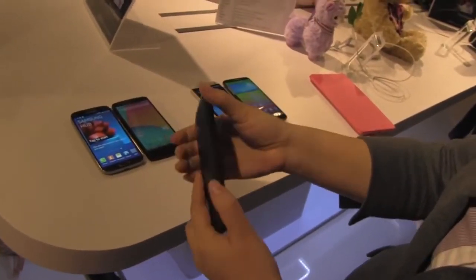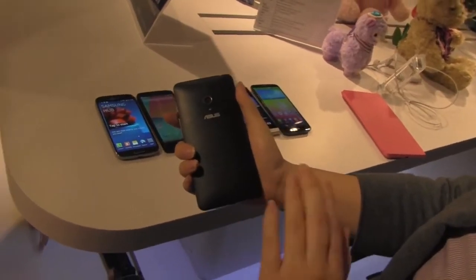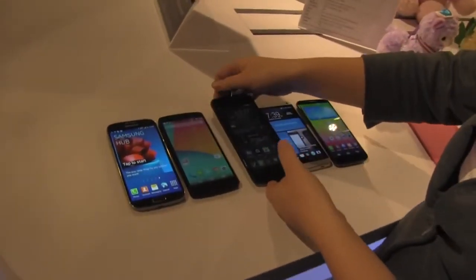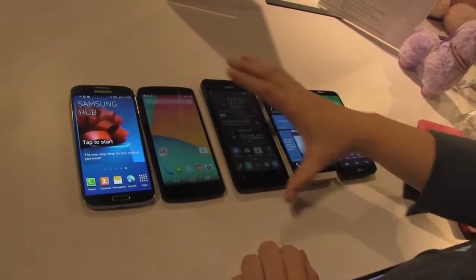So this is the new 5-inch smartphone from ASUS, and it's a little different than most other devices because it's running an Intel processor. So this is a Z2580 at 2.0 gigahertz. So what I'm going to do is put it up against the other flagship devices on the market that are also in the 5-inch range.